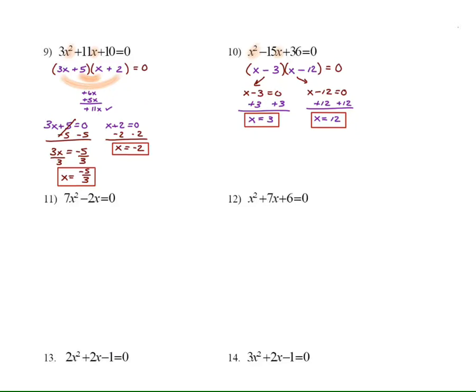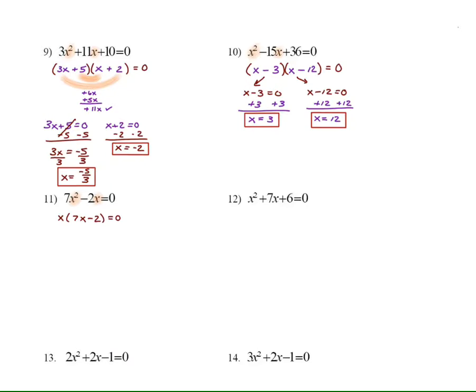Like I mentioned before, for number 11, when we were doing number 10, check if there's a greatest common factor. One thing we maybe have a hard time remembering is if I have a binomial, it may factor. What I notice is I have two x terms, so I can't just move one term over and then take the square root. Instead, I'm going to look for a greatest common factor. The only greatest common factor between these two terms is an x.